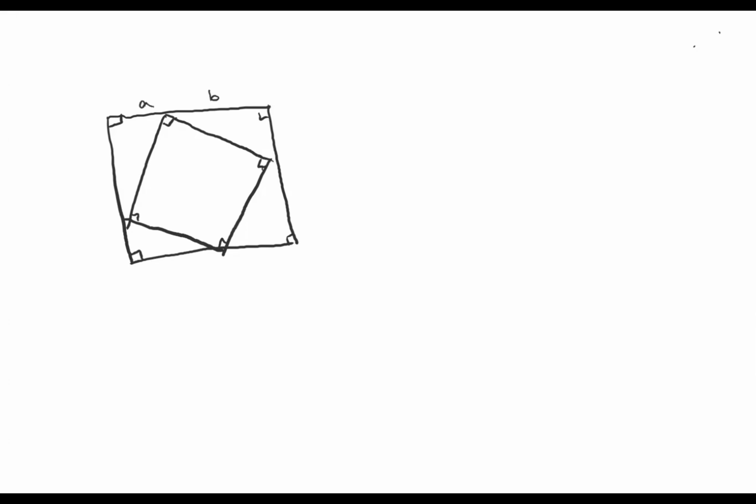All right, so let's say this is A and this is B. And since it's a square, all of the sides should be C. And there should also be A, there should be B, there should be A, there should be B, there should be A, and there should be B. Right, does that make sense? Simply because when the triangle splits them, and when the smaller triangle is put inside the bigger triangle, these triangles will all be the same. This triangle will be the same as this triangle, will be the same as this triangle, will be the same as this triangle.